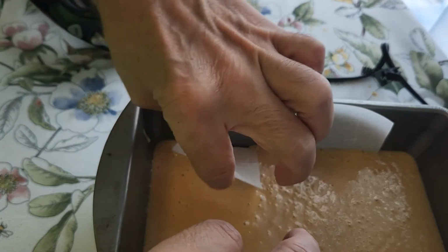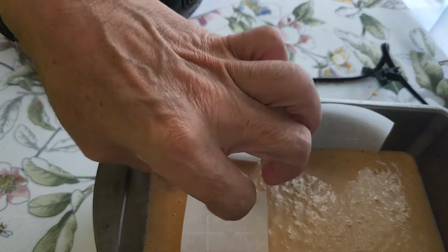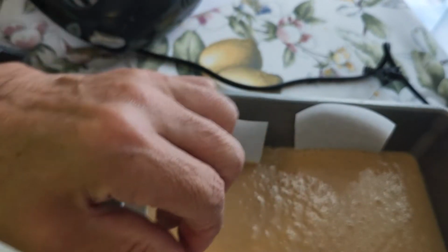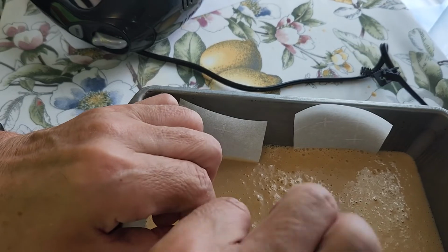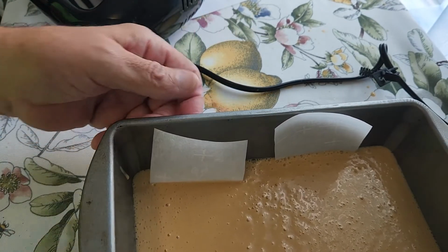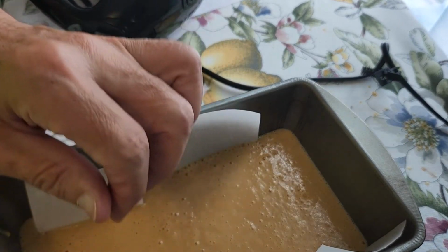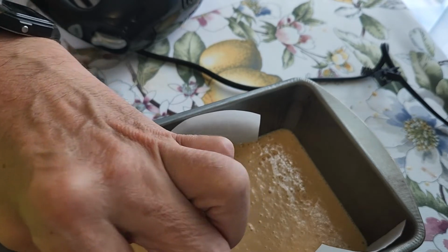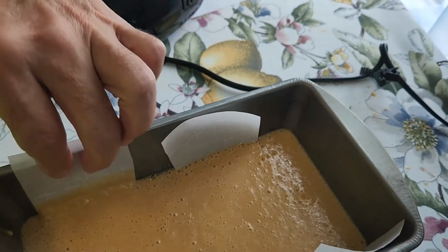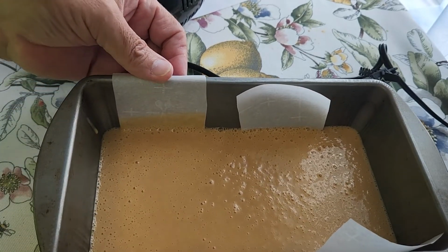This one's all new to me, guys. So I'm just curious how it's going to come out. Now that we have this done, and that's folded in like that, I suppose that would be fine. Try to make a little crease. I guess I should have had it a little more. I'm going to leave it like that, overhang a little bit. Okay, just like that.